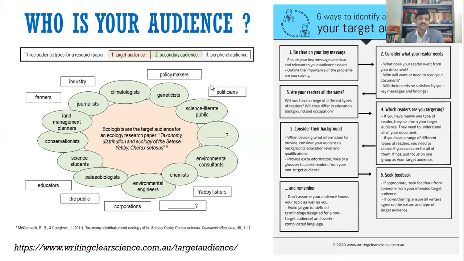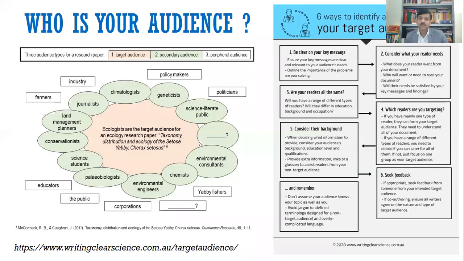So this is something which is very, very important, which you should have in your mind. And if you are talking about other topics, for example energy, then definitely people who are working in energy law and the energy sector would be your primary audience. So think like that when you are working on your papers, problem statement area and rationale area.